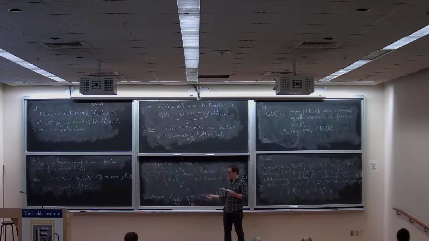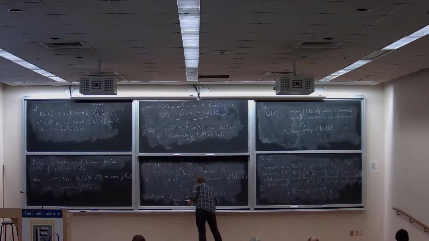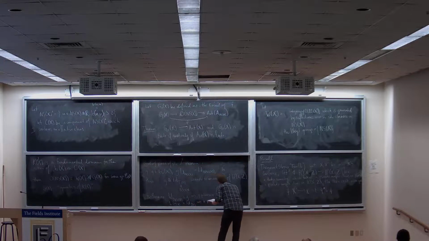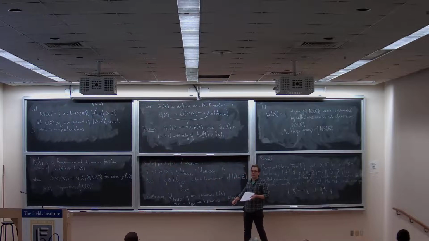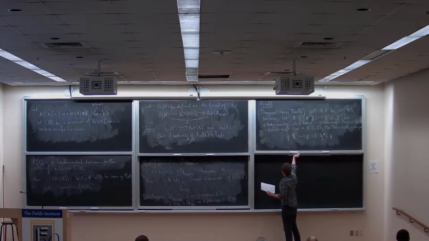Since the transcendental lattice is the orthogonal of the Néron-Severi group, and H2,0 of X lives inside the transcendental lattice, this actually acts as the identity on H2,0 of X. So this means it acts as the identity on the period point of X. So this means that it actually extends to a Hodge isometry of H2 of X.